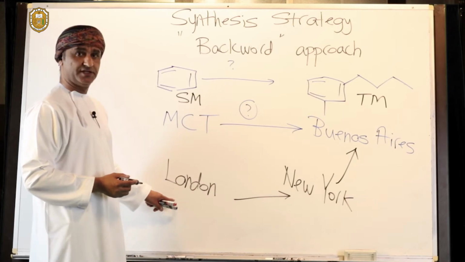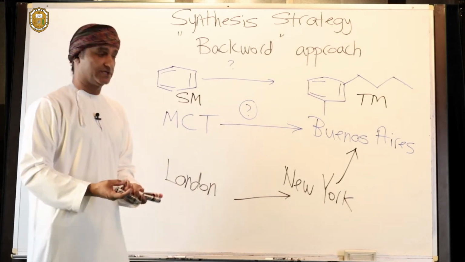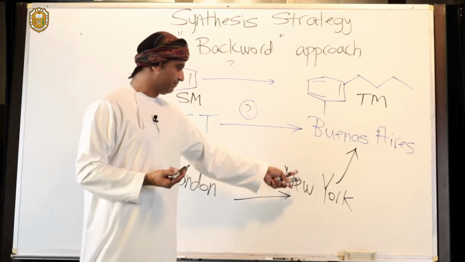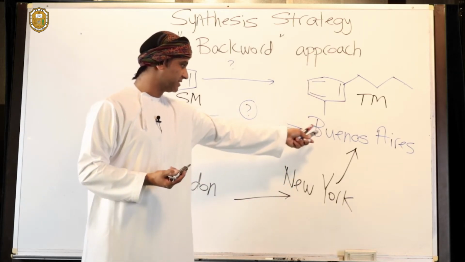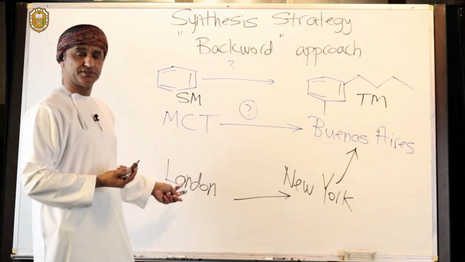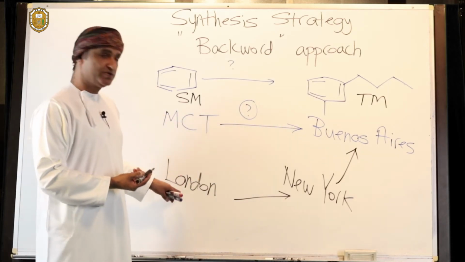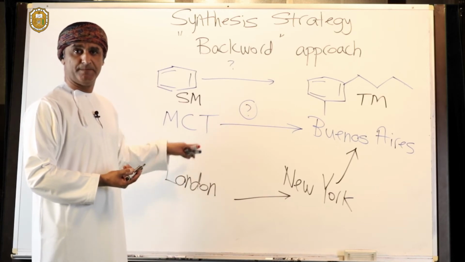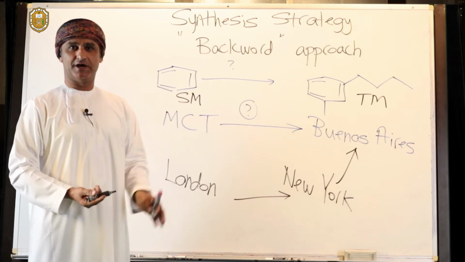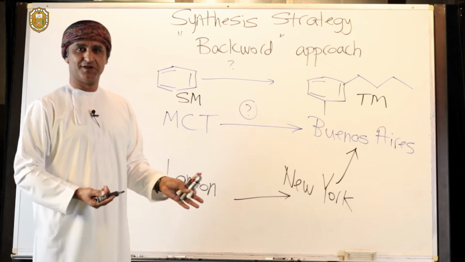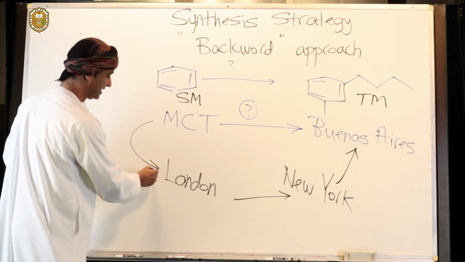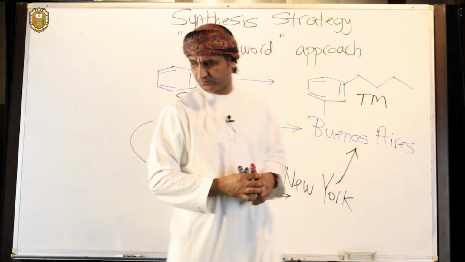So again, what is London? London is an intermediate between New York and Muscat, just like New York is an intermediate between Buenos Aires and Muscat, or now between Buenos Aires and London. So the final point is, how do we go to London from Muscat? Well, that should be straightforward because Oman Air now flies directly from Muscat to London, thankfully. So that's a direct route from Muscat to London.